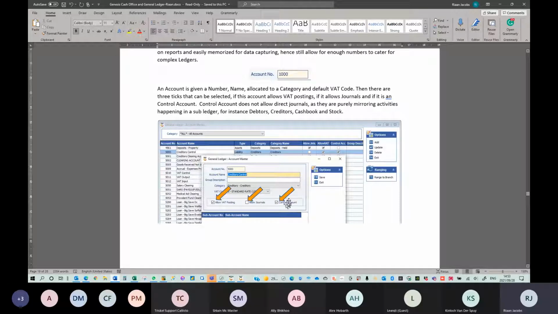Because what will happen is, if you guys are familiar with your debtors control account, your debtor control is basically everything you sell. So if I sold 100 bucks, my debtor control account will show 100 bucks, and the system will expect somebody has to pay me 100 bucks. Now, if you go do a journal into that account for 10 Rand, the GL is going to think somebody owes you 90 bucks, but now you print the age analysis on the debtor side, and it shows 100 bucks. And now that 100 bucks and this 90 bucks don't marry each other. And that's the first thing SARS will pick up and say, hey, what's going on in this accounting? Is a funny trade happening here? So your control account is only supposed to handle the sub-ledger posting into it.